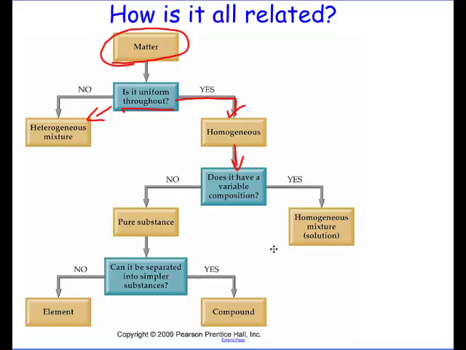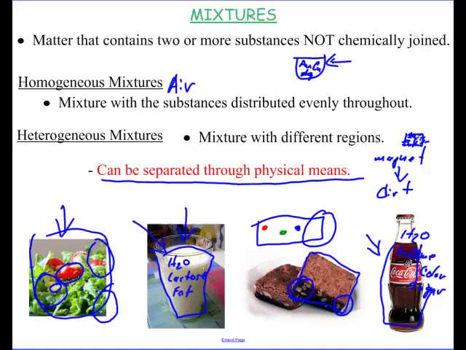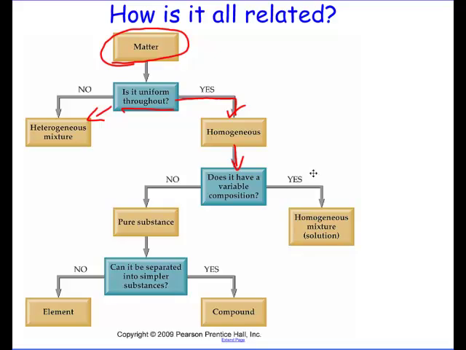Well, if it has a composition that's variable, what I mean by that, let's say we do have our soda. In our soda, there are all these different things among others. There's also carbonic acid, phosphoric acid, and so it has a variable composition. So if it does, then we've got our homogenous mixture. But now if it doesn't, let's say I've got this white powder, all right? And this white powder, by the way, happens to be sugar. It's matter. It's uniform throughout. It has a variable composition, nope. Every piece of sugar is just like the next piece of sugar. So that takes me to the fact that it's a pure substance. Remember I said pure substance was kind of like an all-encompassing part, right? So let's move on now, because we can take pure substance and kind of separate them into two other categories.